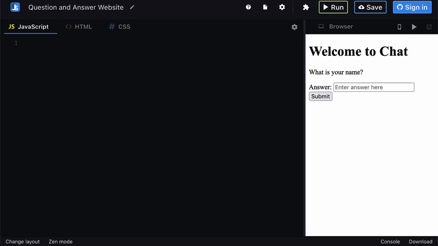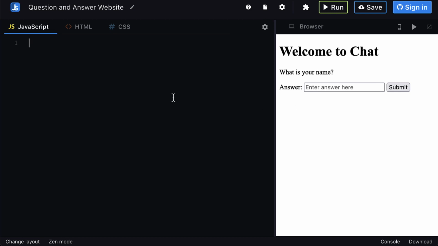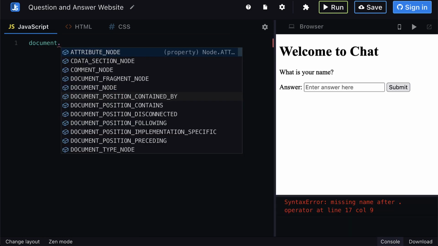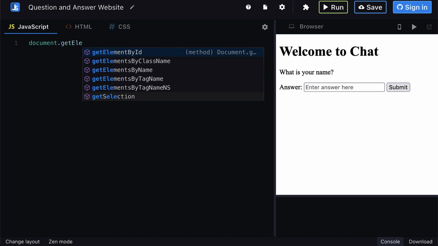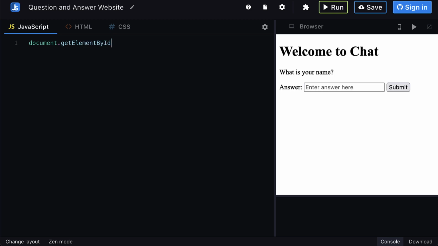The first thing we have to do is we have to get a reference to our answer form. We have to find it on the web page with JavaScript. To find the web page element, we can use the document object, which comes from JavaScript itself. So you can use the document object in order to reference your whole web page. This is an object that has different functions, such as get element by ID, get elements by class name, get elements by name, get elements by tag name. We're going to use get element by ID. You can hit enter to select that option.